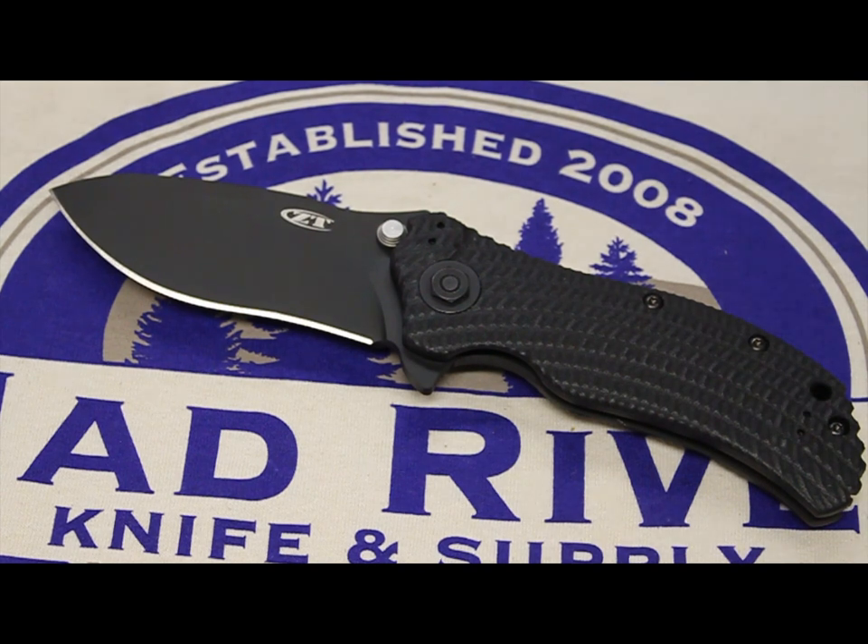Awesome knife. We'll get into the specs. The blade length is 3 and 3/4 inches, so it's not a huge blade, but it is big enough to do some damage — trust me on that. It weighs 8 ounces. And the coating on it is a tungsten coating. It doesn't really come off that easy; it scratches and things, but it doesn't come off very easily like you would see on some cold steel knives.